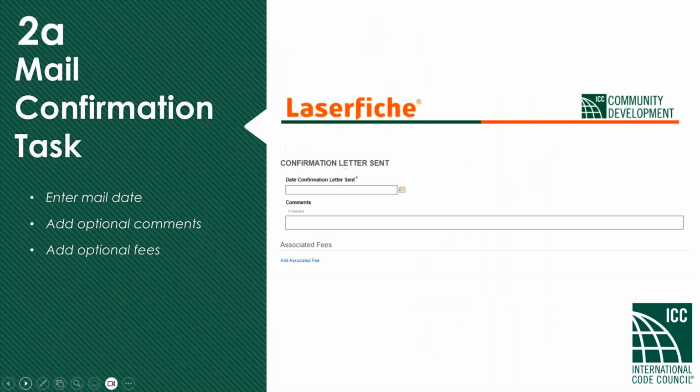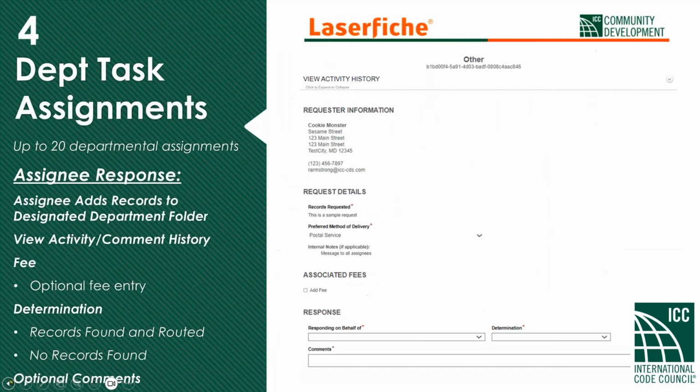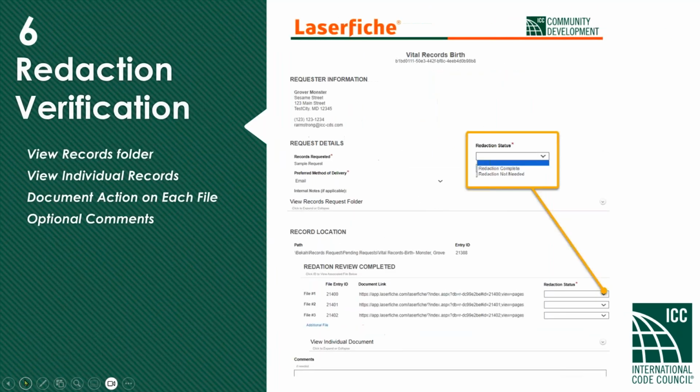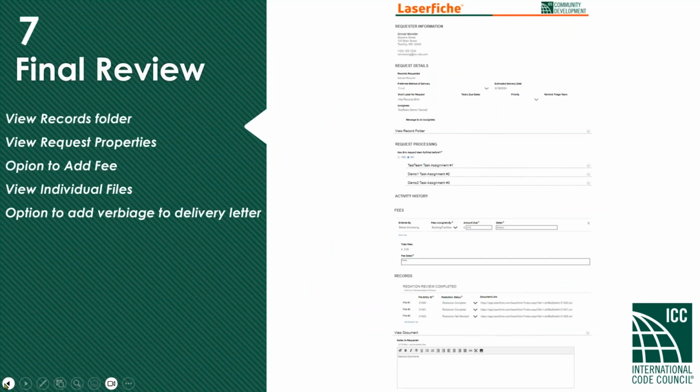So maybe we mail the confirmation task. The system doesn't know that you put that in the mail, but it does know if you emailed it. Sorry guys, I think I went too far.